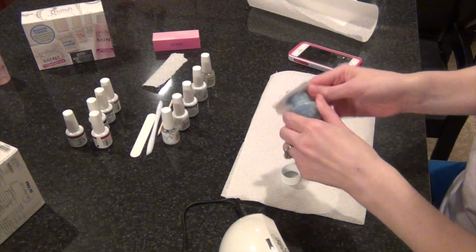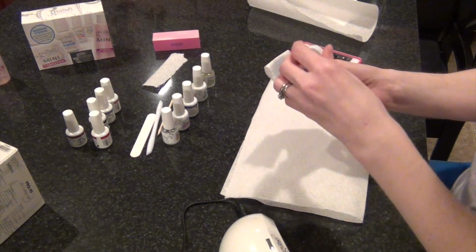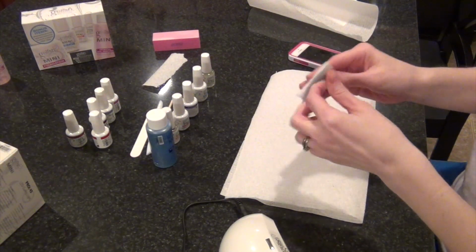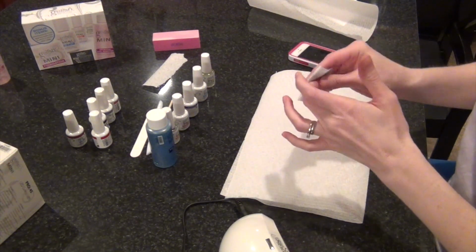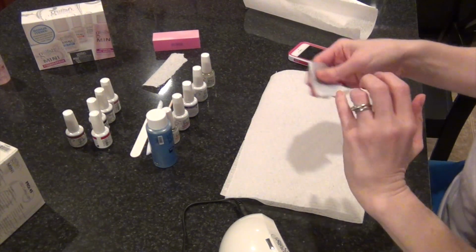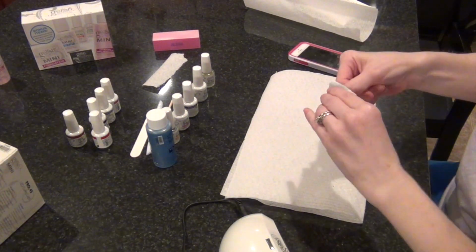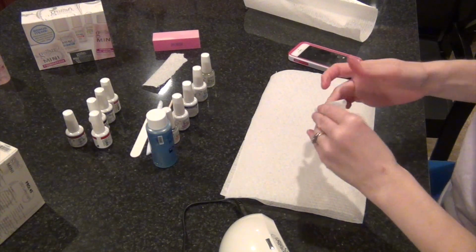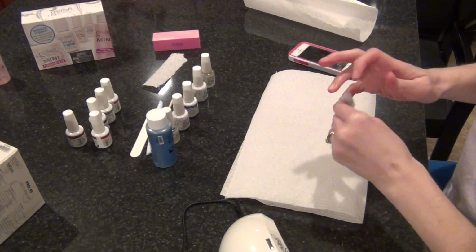So after you have filed your nails, pushed back your cuticles, and buffed off a little bit of the natural shine of your nails, you're going to take the nail surface cleanser and just wipe the surface of your nails to make sure that they're clean and all the debris from when you filed is off. I use a paper towel just because there's not a lot of lint, and that way you're less likely to have any fuzzy stuff that gets left behind on your nails and might mess up your manicure.